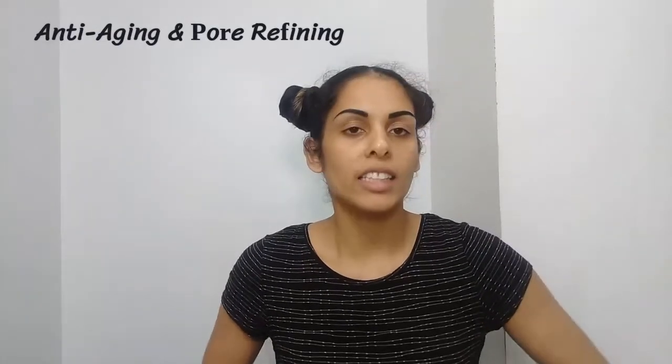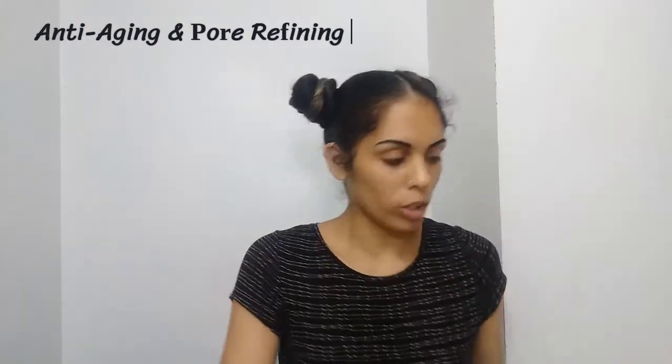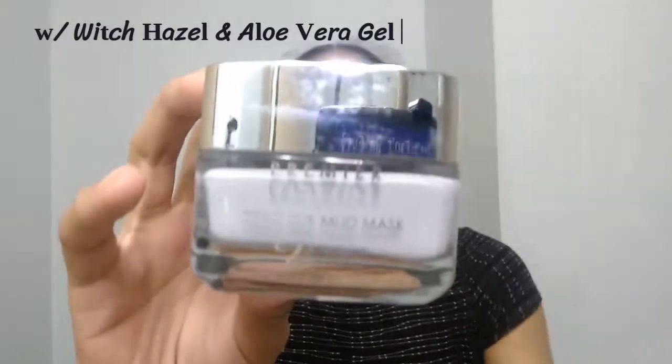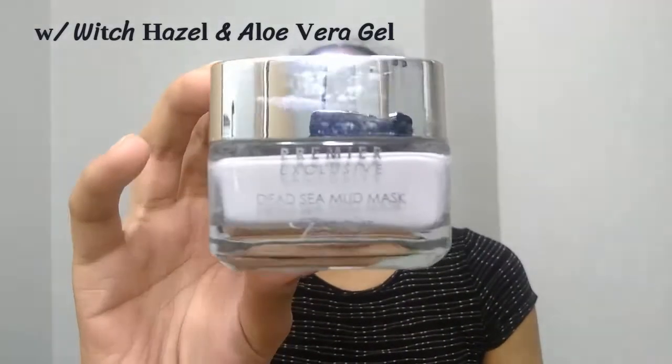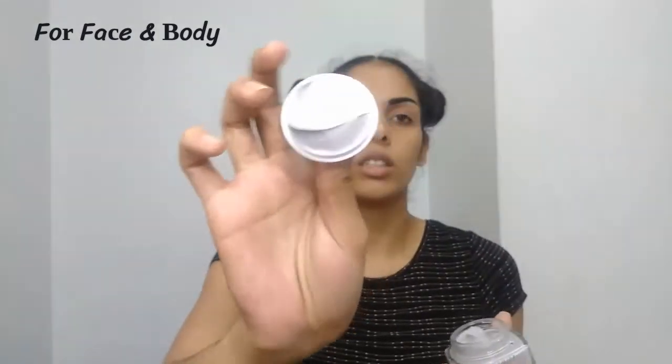So I love masks, especially clay ones or ones with Dead Sea. They're supposed to be really good. So this is the packaging. And the bottle actually feels pretty heavy. It comes with the little cap. Ooh, this smells good, and it actually looks really creamy.